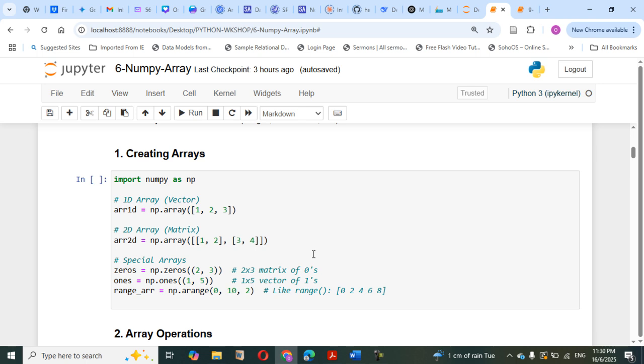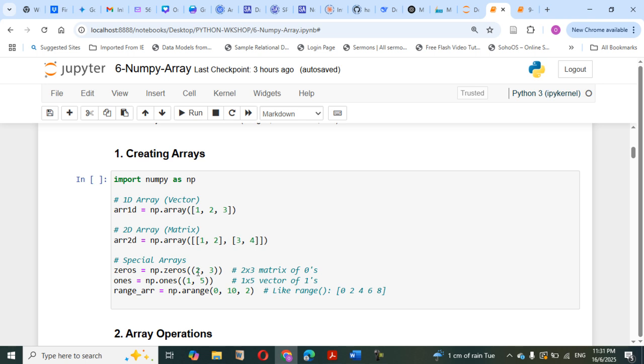We also have ones. np.ones(1,5) means a 1 by 5 vector of ones, only ones throughout. Maybe you want to create an identity matrix, for example. I just use this one to create the 2 by 2 identity matrix. Okay, so it gives you your answer.